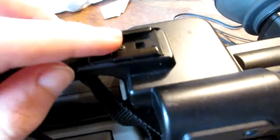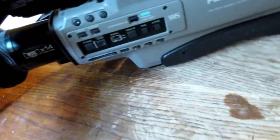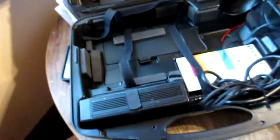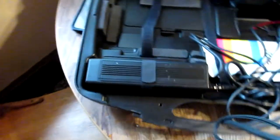Here's also the accessory shoe. I want to get an adjustable light for this, because I want to use this for other things. So yeah, that's the camera. Now we need the case for what I'm about to do. In order to power this thing, I don't have a battery, but I do have this, which I could easily just power in. Hold on.